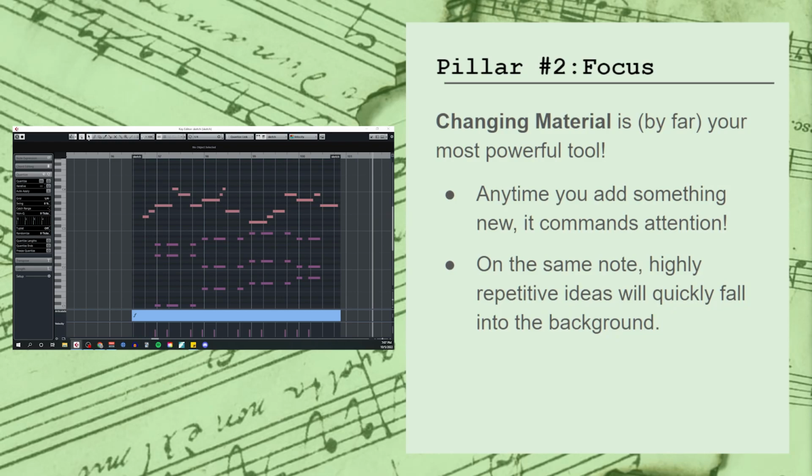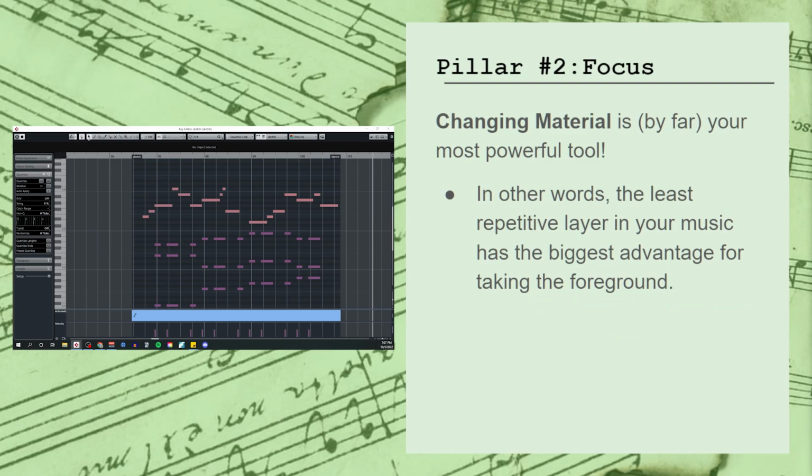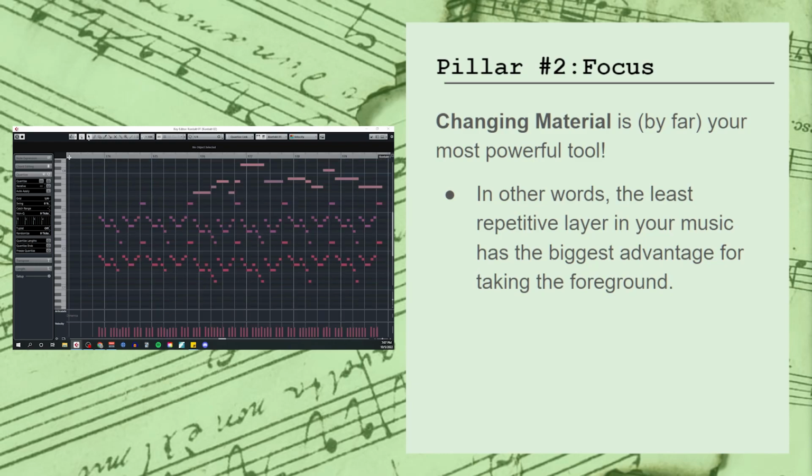The human ear is drawn to novel material. Something as simple as just adding a new instrument or breaking from an established pattern can help bring attention to your foreground. On the same note, highly repetitive motifs or ideas tend to quickly fall into the background and lose focus. In essence, a melody that includes more rhythmic and pitch variation than its accompanimental material, which tends to happen by default in most cases, will have an easier time maintaining focus than an overly simple, unchanging, and repetitive rhythmic idea.